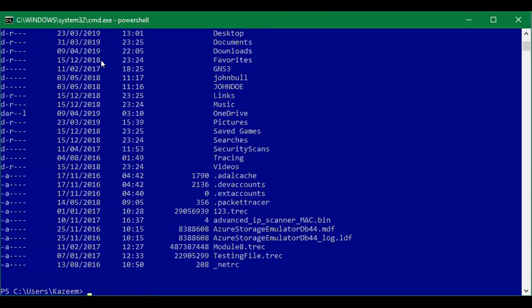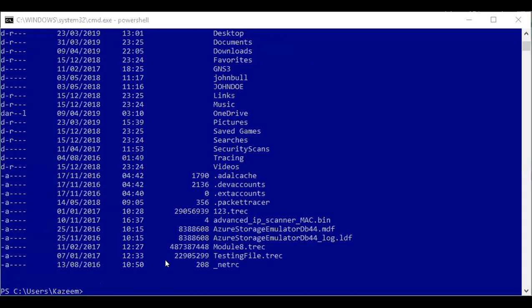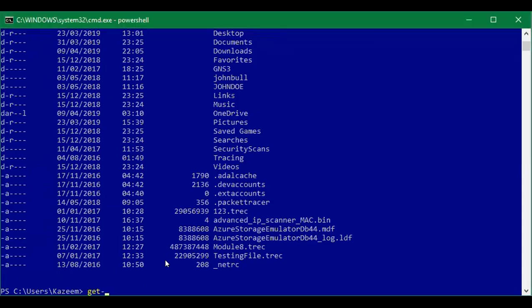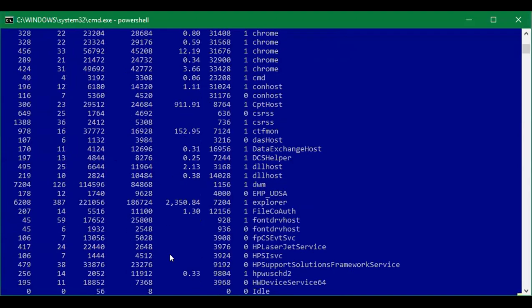Let me show some basic power of PowerShell. If I need to see the top 10 processes running on my system right now, I can do that by typing Get-Process. What Get-Process will do is list all the running processes on the system.